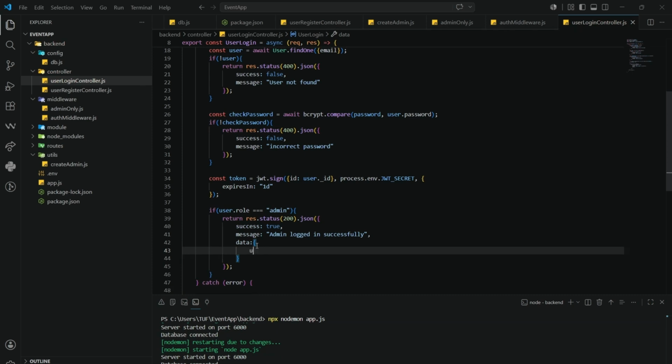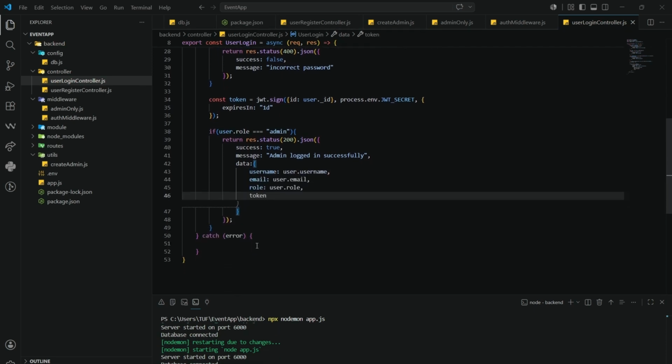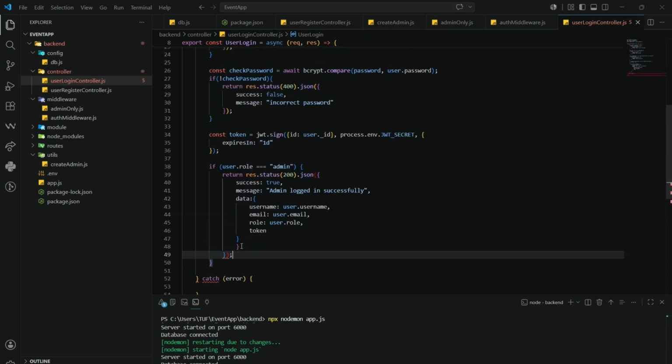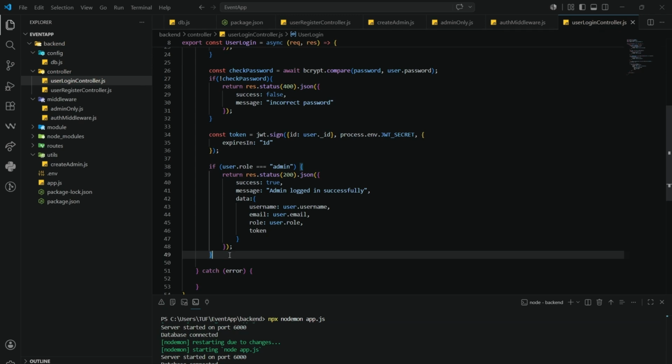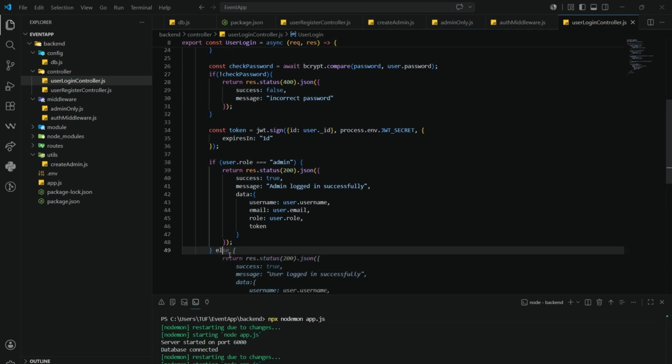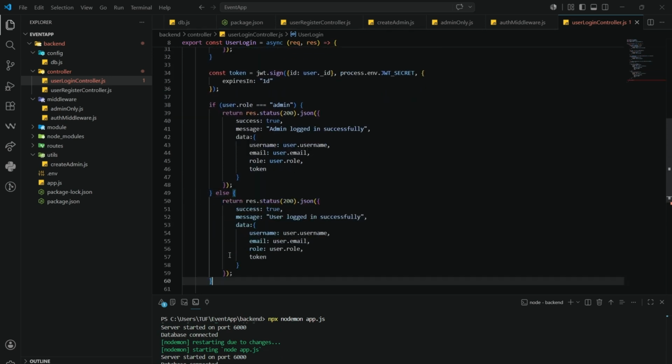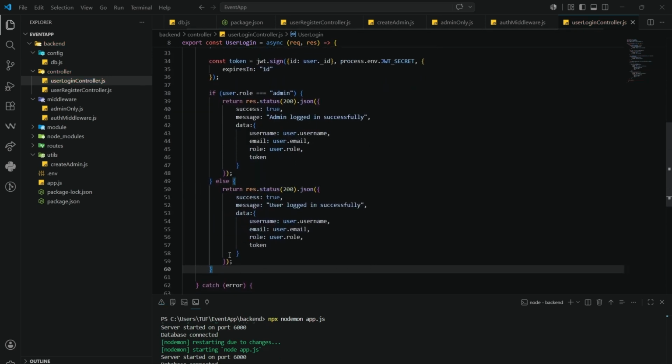And if user.role is not equal to admin, then we also return response status 200, success true, and message is user login successfully. What is happening there? If the user is admin, then the admin user goes to the admin dashboard. If the user is a regular user, then they go to the user dashboard.